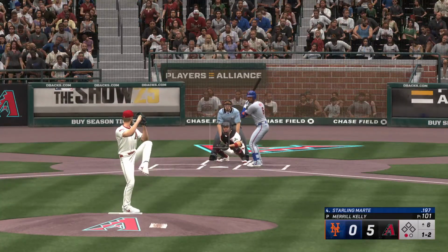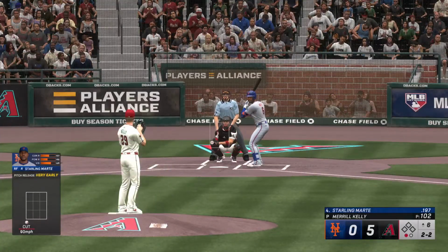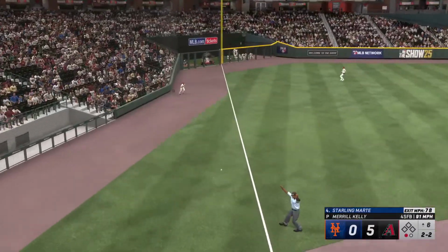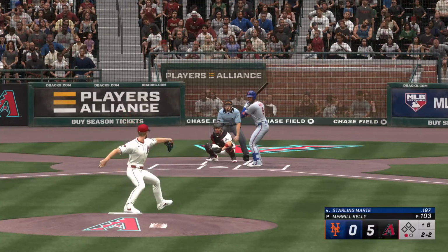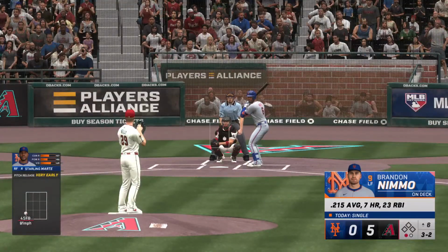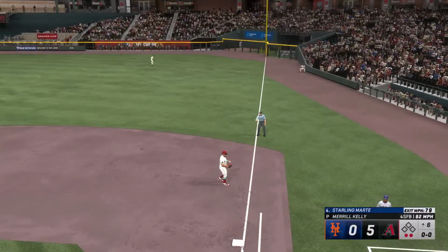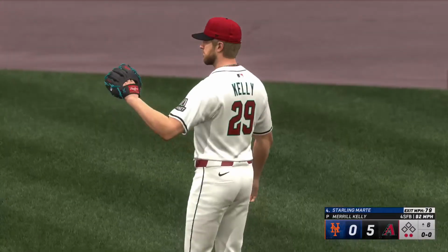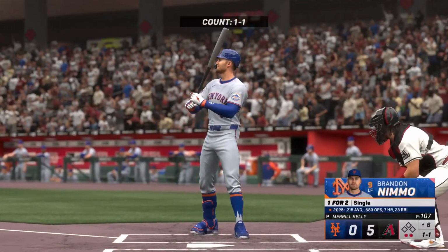1 down, bases empty. And it's even up. 2-2 to count. Ground ball left side, and that's just foul. 2-2 now. Just misses the mark outside the zone. The other way. He's got it. There's 2 away. That swing right there tells me he's seeing the ball pretty well. I know it didn't produce a hit, but he made solid contact, and that's all you're looking to do anytime you're at the plate. 2 outs, bases empty.